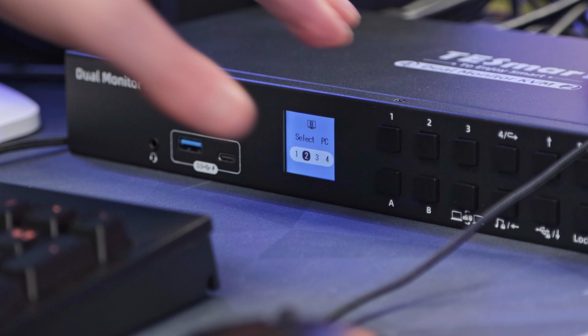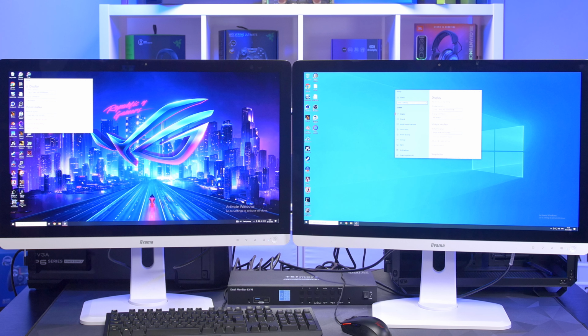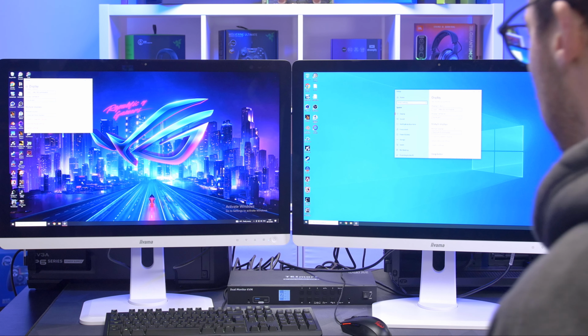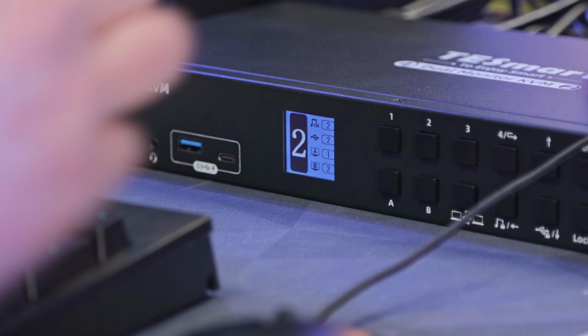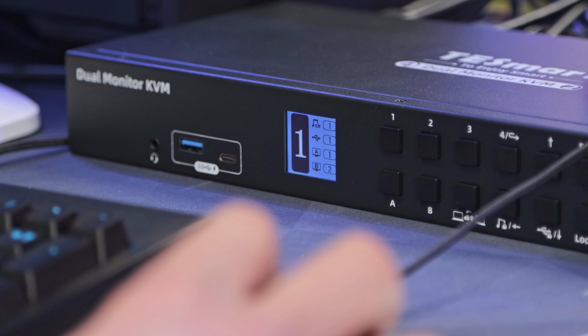Now I'm using extended displays for both of my systems, but if you want to make life a little bit easier, you can just set your Windows settings to just mirror the image. Now this might make life a little bit easier depending on what you're doing, but I think it's all down to personal preference. Switching over which system the keyboard and mouse works on is really easy as well, just a simple press of the button under number 3.